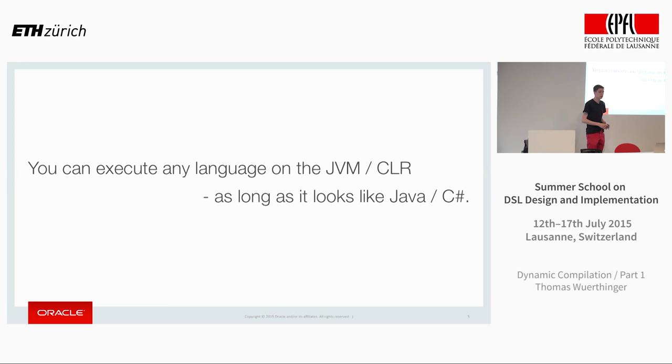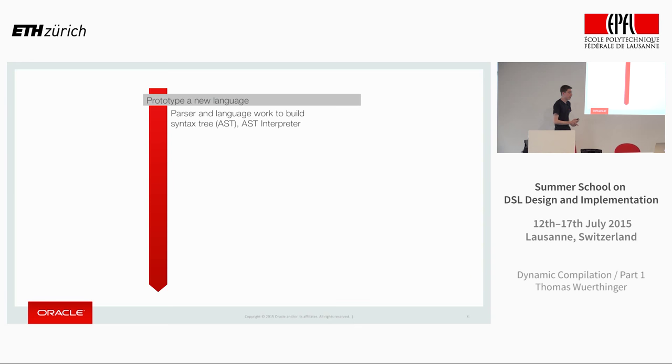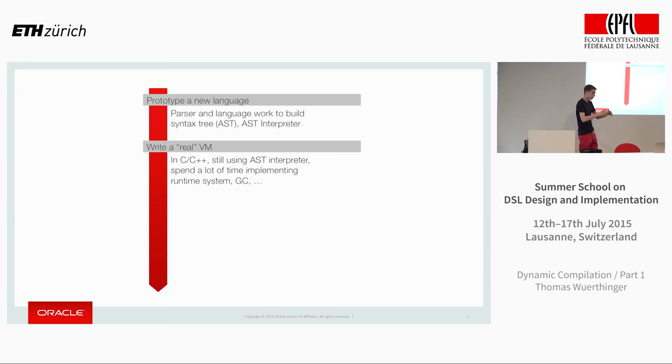When you are creating a new language, there are a couple of steps you will need to go through. The first step is you prototype a language, and you probably prototype it as an AST interpreter. The reason is that if you have a parser for a language, you often naturally have an AST, and you then just write an AST interpreter for the language. But later on, you find out the interpreter is not enough, you need a runtime system around it. You need something that does garbage collection in some way, and something that implements runtime calls.